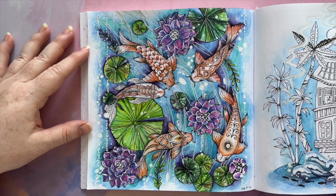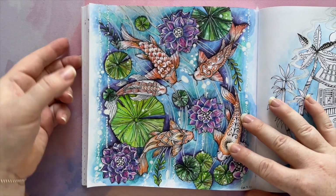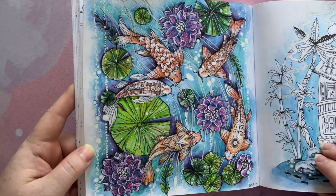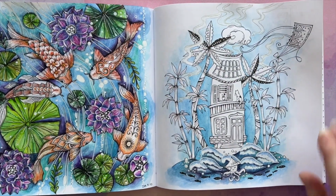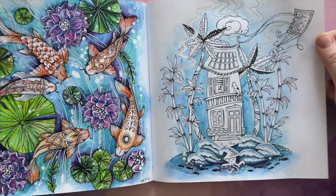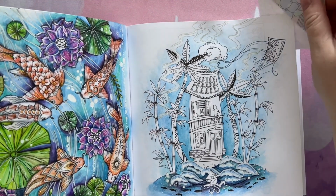And it uses Inktense pencils and my white Arteza marker. I used Sakura Stardust to go over the streams of water lines, and then bits of Stickles as well on the fish to make them really sparkly and just add that extra bit of detail. And I'm so happy with it. And I've decided to start this page with the same colors. So as you can see, I have started, but I am hoping to finish it later today, but I wanted to get this video made. So hopefully you will see that in next month's completed pages.